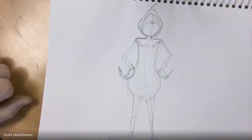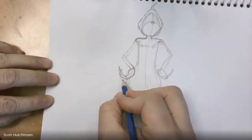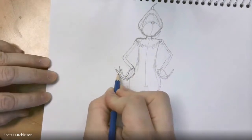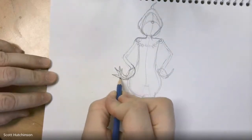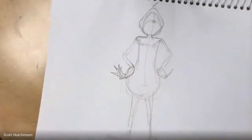All right, and then behind the pinky, we extend out another finger. His fingers are very pointy. Okay, and then this, you should be able to see below his pinky and then into his side there. All right, and then another finger. And one more pointed out like this. And then just a little hint of his thumb down there. Okay, sharpen my pencil a little bit.